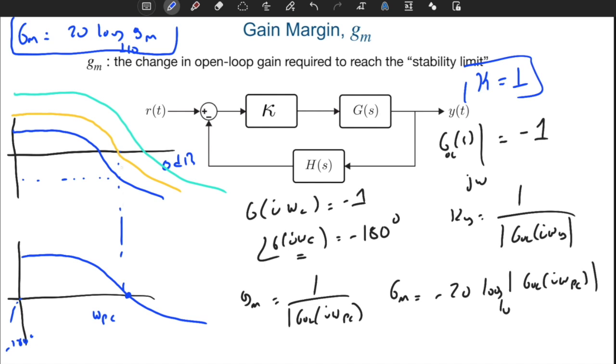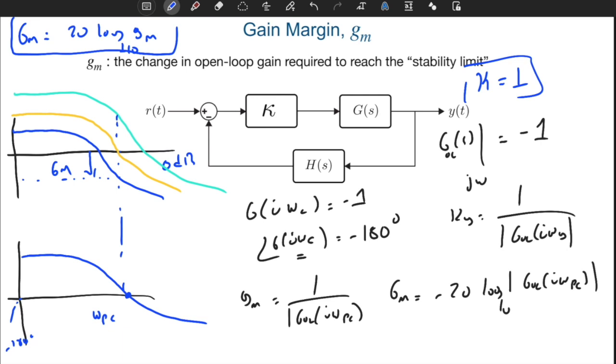If the gain at the phase crossover frequency is exactly crossing the 0 dB line, I'm exactly on the critical line and the system is marginally stable. If I am here, it means that I'm already past the critical gain. I'm above the 0 dB line, which means that I'm unstable, in the unstable region from the perspective of the root locus. So how do we compute the gain margin? Since the Bode plot is already giving you the gain margin in dB scale, you measure this distance, and this is your gain margin.